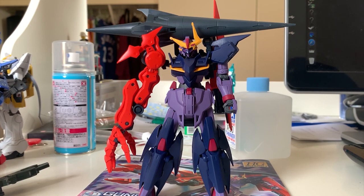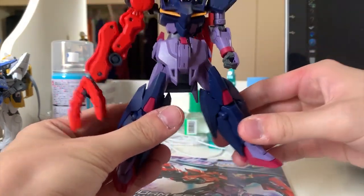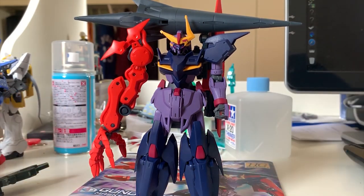The joints are amazing and the articulation is amazing as well. But for the Mark III's design — it has very heavy armor on the legs, so I understand that articulation will get interrupted. But seriously, why is everything on this Gunpla so easy to fall out? It's so soft and it's just not tight enough — it's moving and flopping around. For example, look at this leg — it's so soft, it's not even tight enough. When I was posing it and shooting photos, the legs just pop out suddenly. It just annoys me so much and I definitely think Bandai didn't consider that.